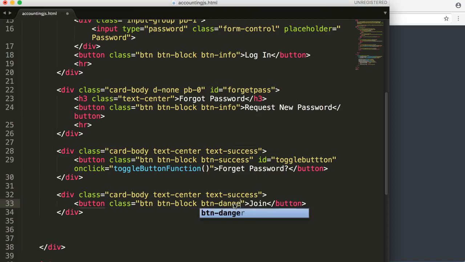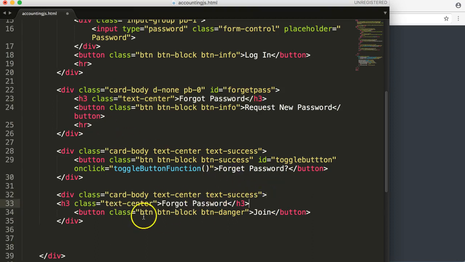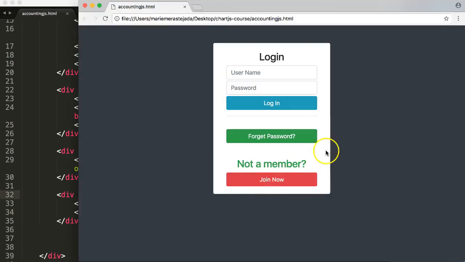And this will be danger, and we'll say here in this, just going to get this very small text here. We're going to make this small. Not a member, join now. So that's what we're going to do, and let's see what happens if we have this.